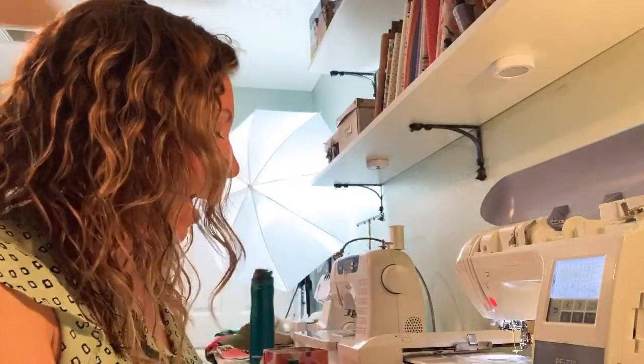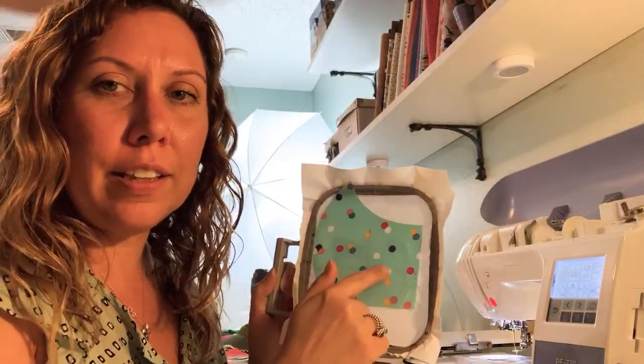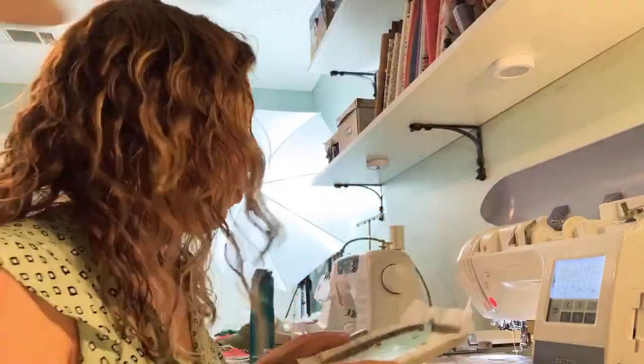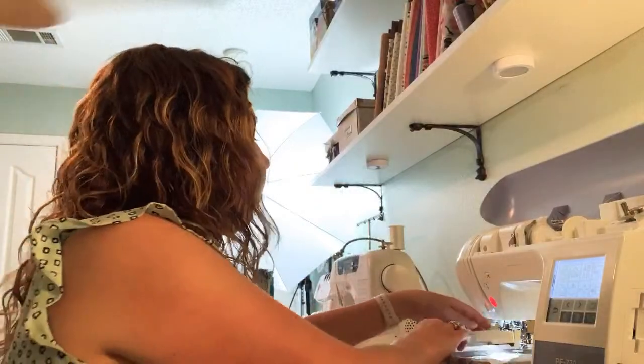I'm going to do a yellow. This time I'm going to do yellow fill, and I'll do the coral for the face, because I think the black might be just a little too much on here. So I think the coral outline of the eyes, maybe. What do y'all think? I'll go ahead and do the yellow first. I already got my yellow thread loaded.